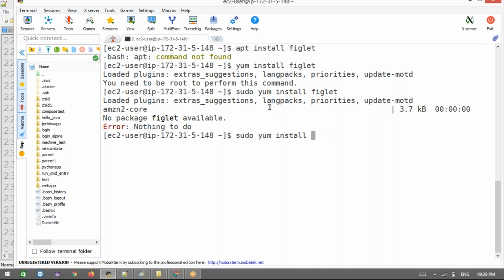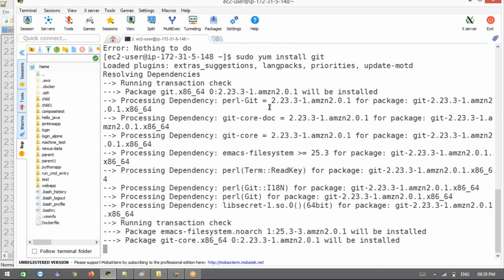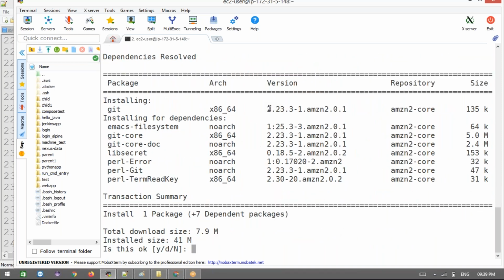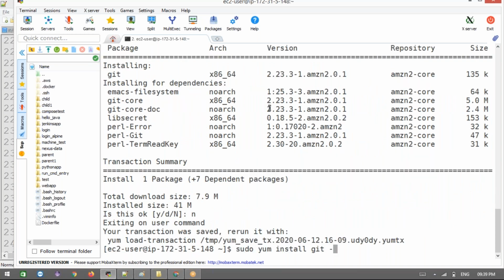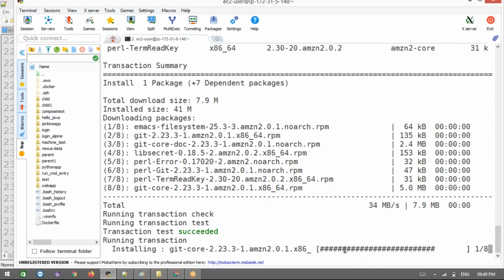Now instead of this, I'm going to execute the git command. I'm going to install the git software now. It will ask yes or no. If I press no, it won't install. So what I'm going to do is add -y here, because I'm telling it up front that -y means it won't ask for this action again and again while executing. By default we are saying don't ask, go with yes. It won't ask yes or no, it will take yes by default, and then it was completed.